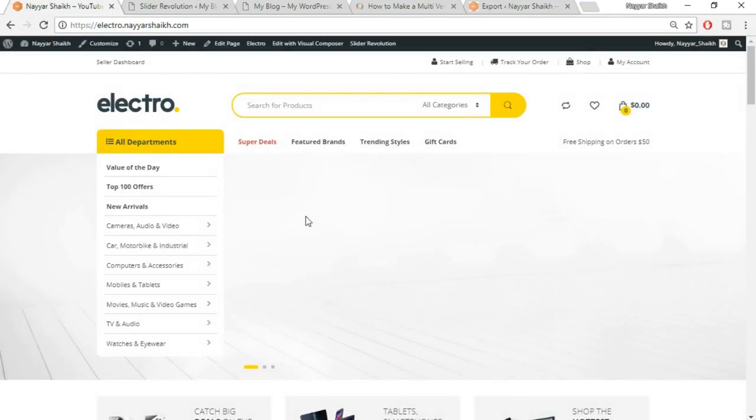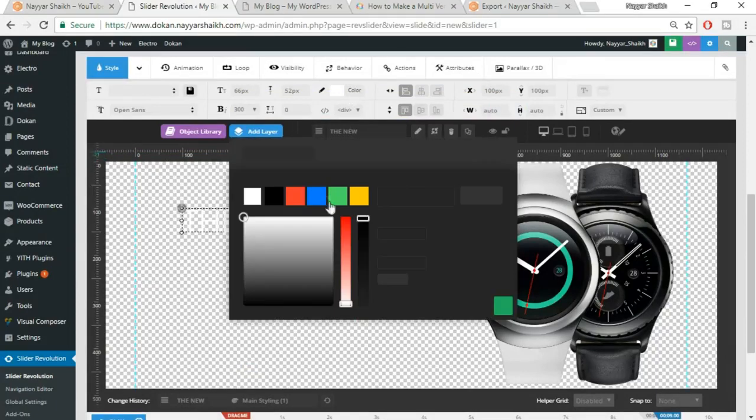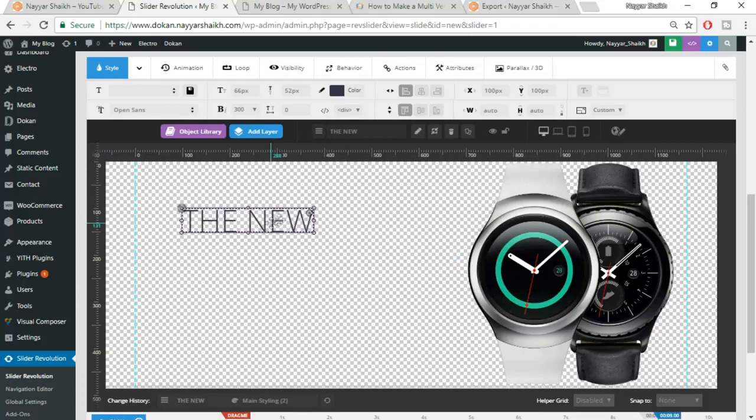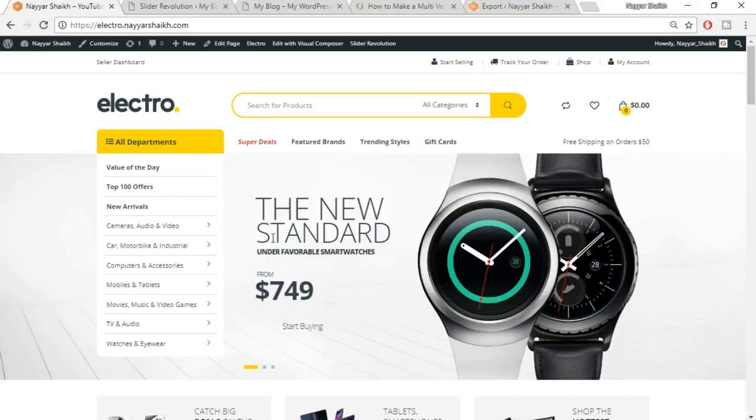As you can see here, it is something like gray color. So select these color options. I have my own code for that, a custom code which is #333E48. So this is the color which I have used. Just click on this tick mark. Now put this thing over here.